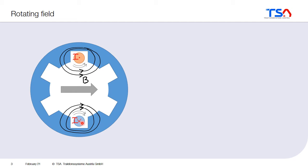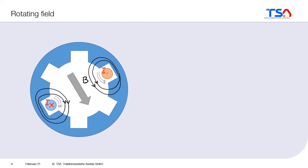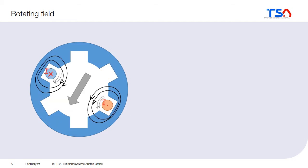But now, how to get the field rotating? Well, you could do something very simple. You could just take another pair of conductors, so another coil. You switch the first coil off, you switch another coil on, and then you get a magnetic field which is here and here. And, as a result, the whole magnetic field has this direction. And so, you can continue by another pair of conductors, and you already have a rotating magnetic field then.